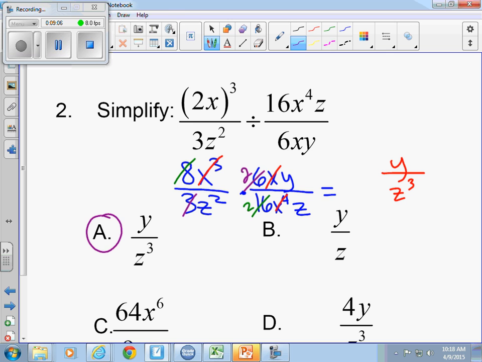Now, the other option, if you don't like that, is to have written this as 48y over 16 times 3, which is 48. You see why I don't do it this way? You know, in my head that's harder. 48 z cubed, and then you could cancel the 48's. So either way works.